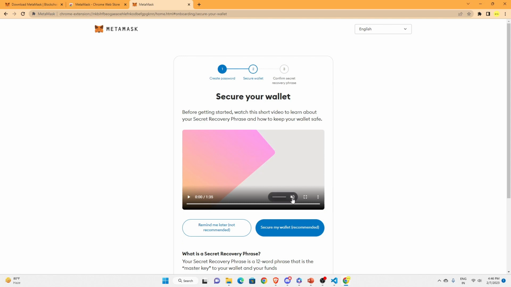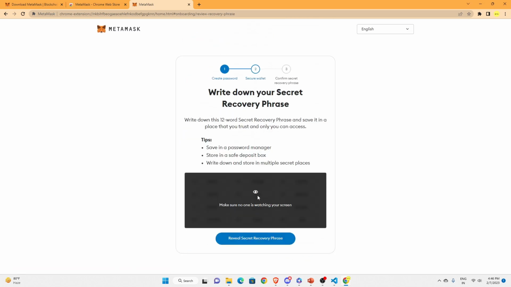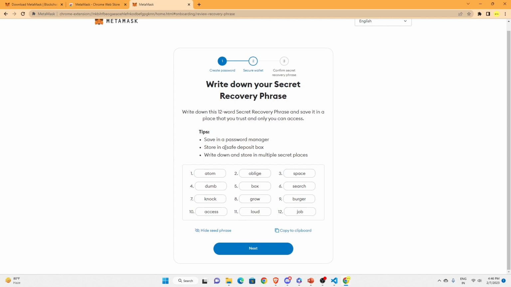Now what I will do is simply click on secure my wallet, recommended, then reveal secret recovery phrase. And remember guys, do not share this recovery phrase with anyone, because this is something you do not want to share. This is just like the ATM pin of your bank, so you do not share this. Again, I'm showing this so that I can show you how to use it, but do not try this stunt if you have some cryptocurrency in your wallet. Let me copy this down for safety, so that if I want to reuse my wallet, or log into my wallet, I have this secret recovery phrase. This is just like your private key, so keep this safe somewhere.